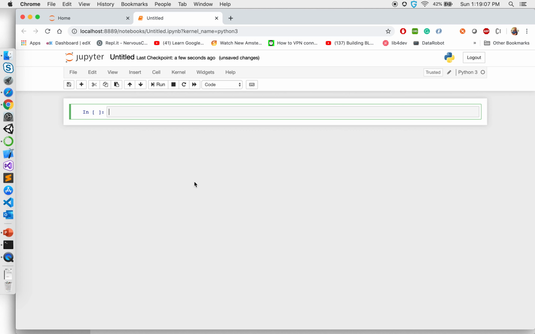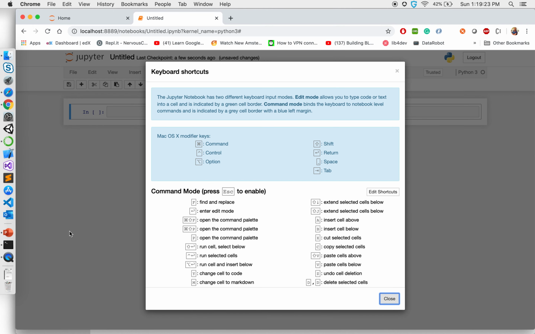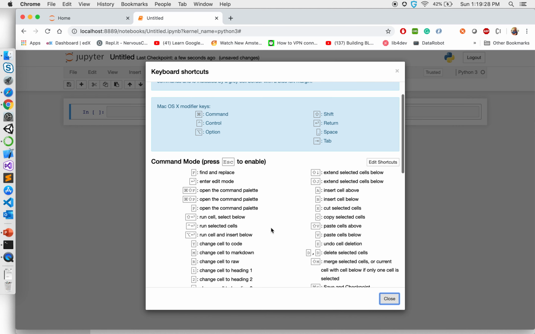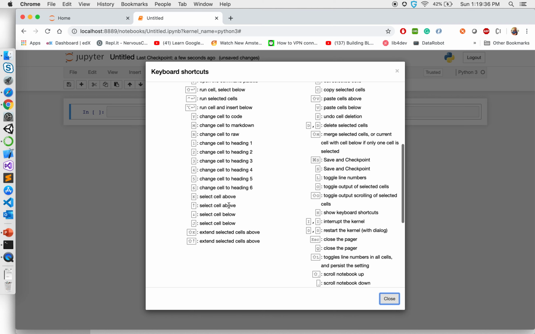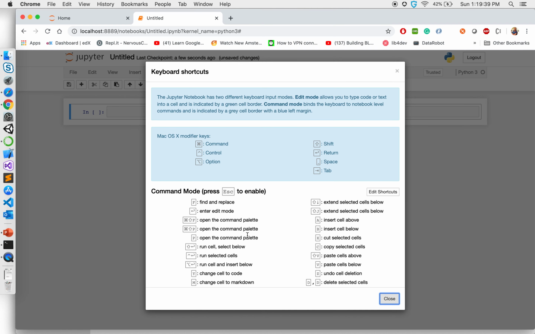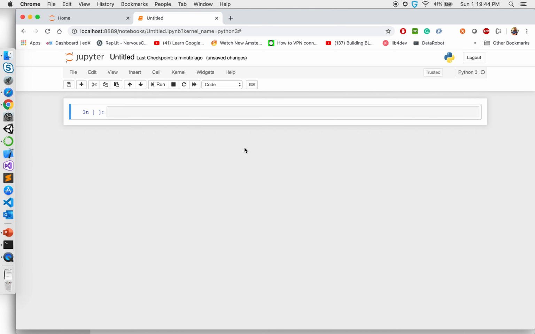This is the IDE that we'll be using going forward, and you can go through all the different options, but we will look at them as and when we code. It's best to learn them when you're using it than to learn it beforehand. Sometimes some people like to look at it beforehand, like if you want to look at keyboard shortcuts, because you would want to be not using your mouse all the time and run keyboard shortcuts. So it's a good idea to look at some of the things like how to create headings, how to create a raw cell versus a markdown cell, how to move up and down, how to get out of the edit mode. So these are some of the options that are available. I would like you to go through them once just to get an idea of it.